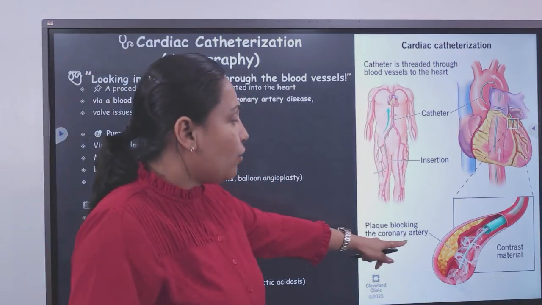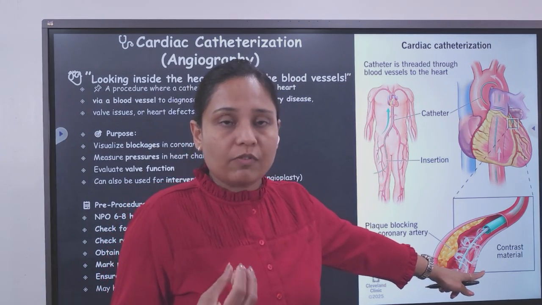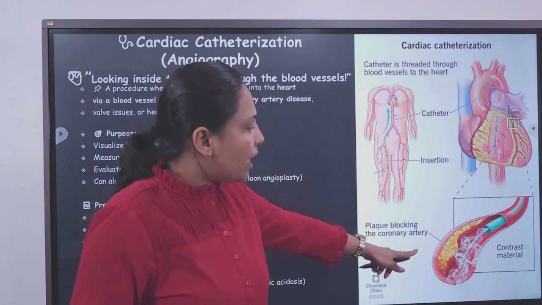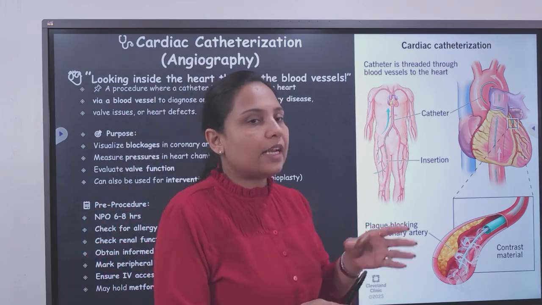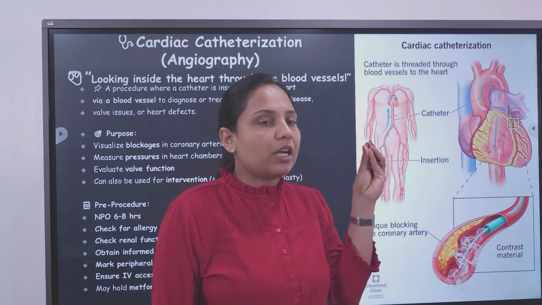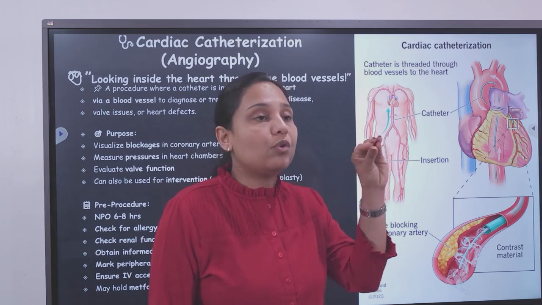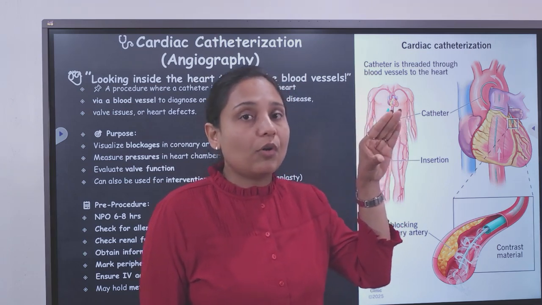So as I said, you cannot just go and see and come back. So we want to perform some procedure. We want to treat this, right? So here we found out that there is a narrowing of the artery. Okay, narrowing of the artery. Not because of the atherosclerotic plaque, it's just that there is a narrowing of the artery. Now you want to dilate that artery. So how are you going to do that?